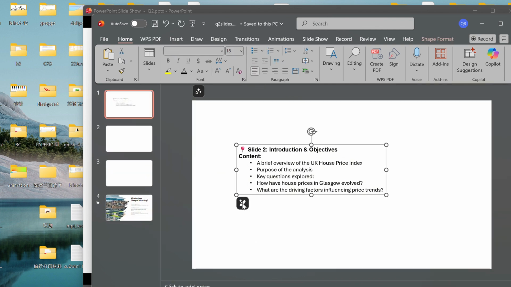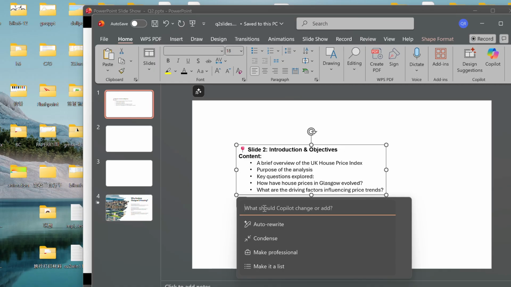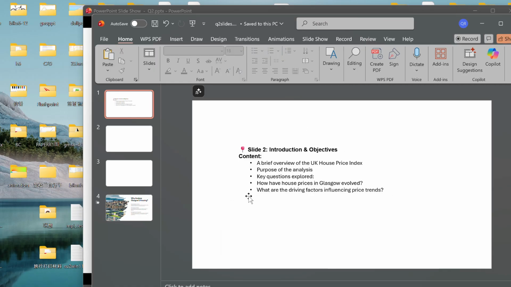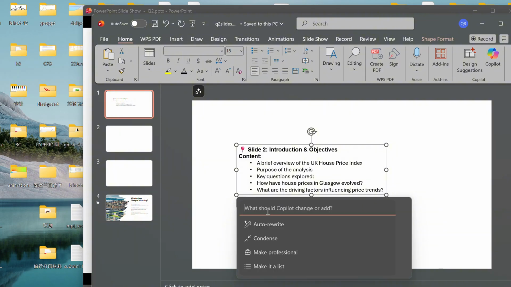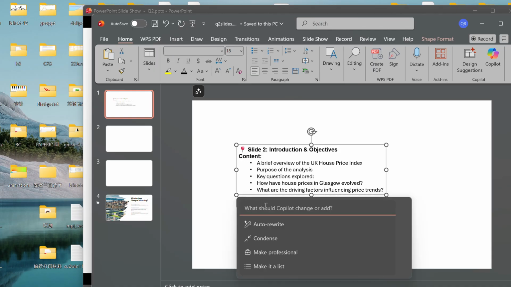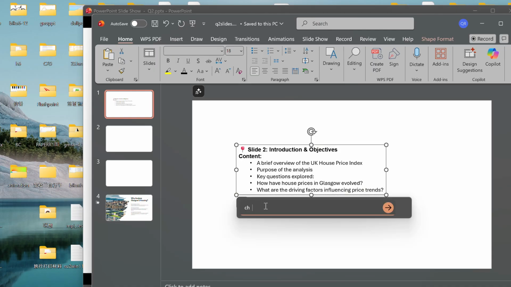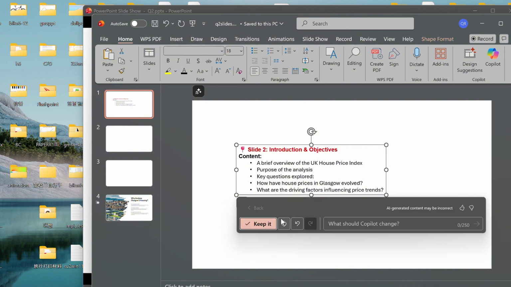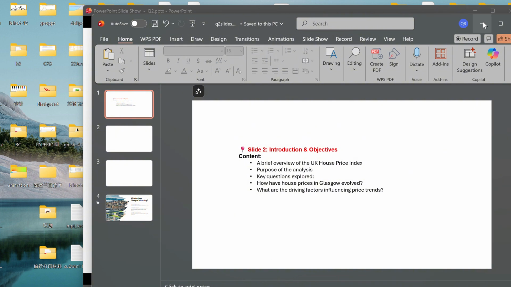So open the Copilot button and select one sentence in the text box, and then type, change the title color to red. Okay, the title color has changed to red. Well done.